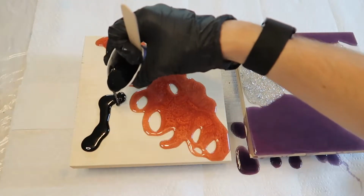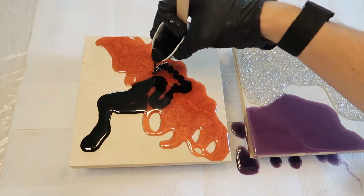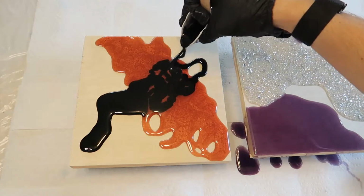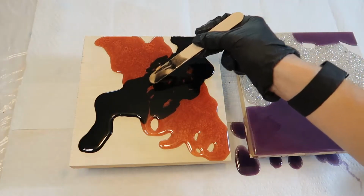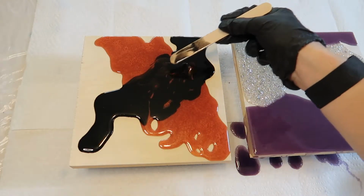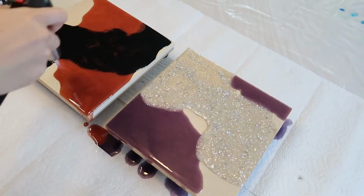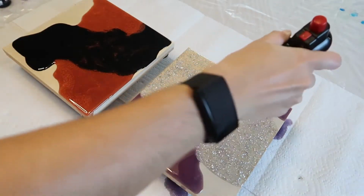Sometimes when I'm stuck in a creative rut, things like this really help me break out of it. There's no pressure here in making yours look the same as this one on the screen. You can make this your own, use your own colors, use pigments that you have on hand, even some scrap wood if you have it laying around. This is just a project that can add to your fall decor collection. Pop those bubbles using your torch.